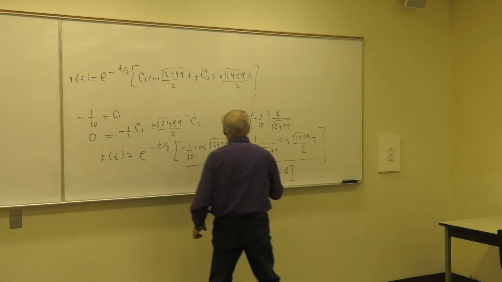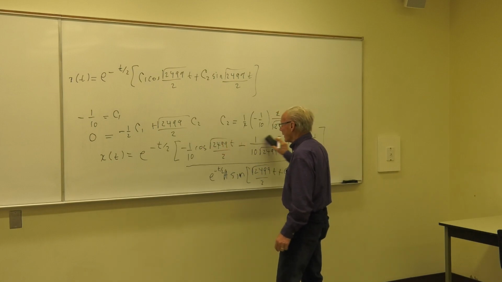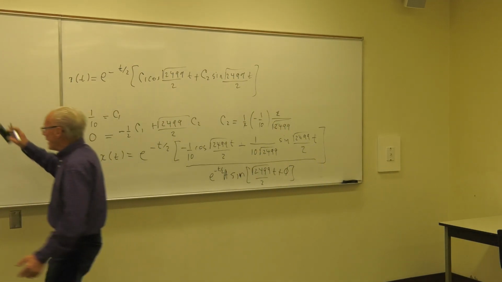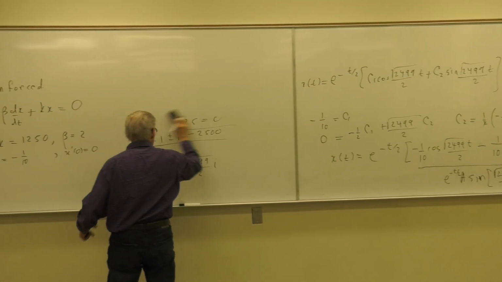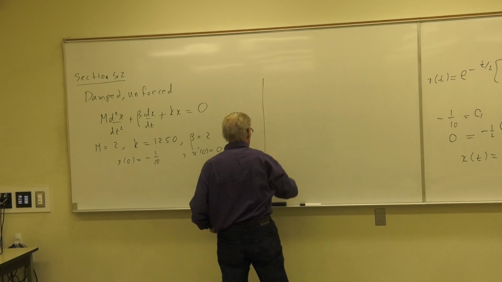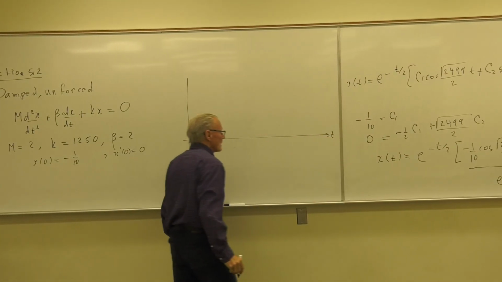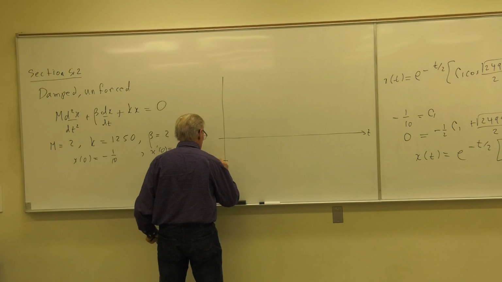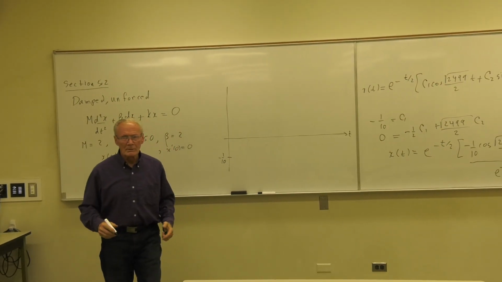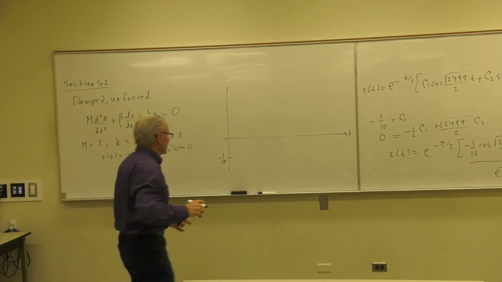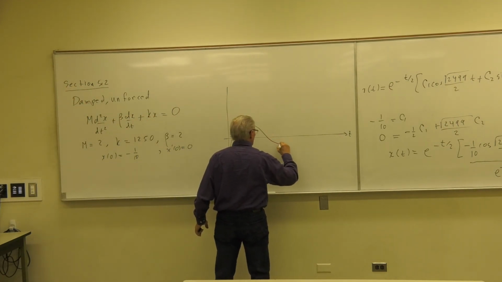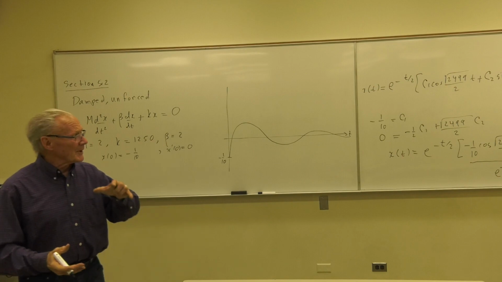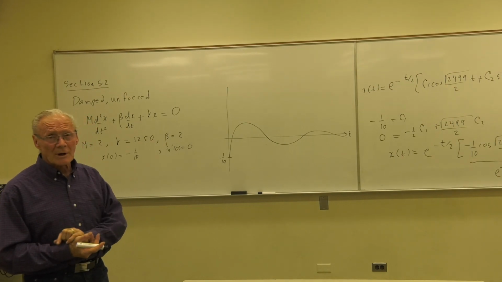Well, this part inside here, that's simple harmonic stuff. There would be its amplitude, but what does this do? This is killing that amplitude as time progresses. So what would the picture look like? Where did it start? This was the initial displacement, down here at minus 1 over 10. And then I let it go. Then it's going to go up, right? So here it comes. Right. There it is. It's that simple harmonic motion, but the amplitude keeps getting squashed.